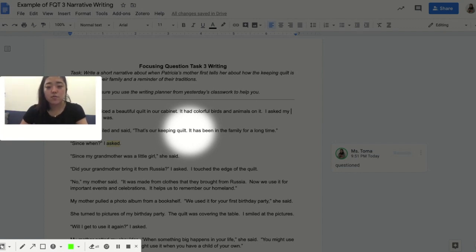And so I want us to try to peer review each other's papers for focusing question task 3, not for your end of module. I just want you to peer revise for your previous writing piece that you worked on last week. And then I'm going to give you a separate grade for peer reviewing. And if we're really, really struggling, then I'll make it optional.